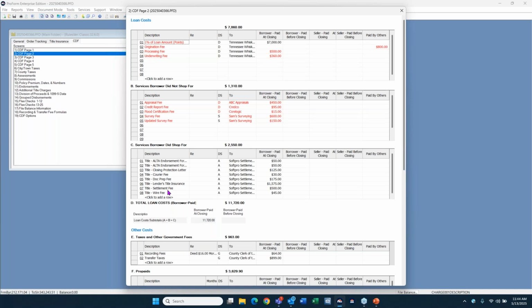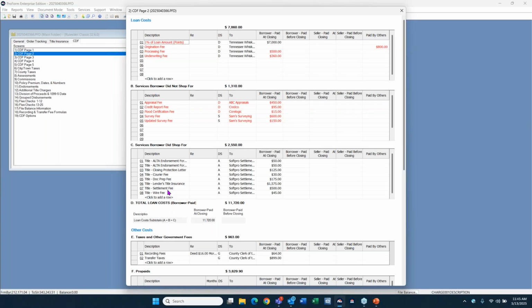What if I work with a lender who can never make up their mind of, do they want our title fees in section C or do they want our title fees in section B when I'm working through that approval process with my lender? Although we, in most cases, probably don't use our version of the buyer CD specifically at the closing table, we typically use the lender's version of it.